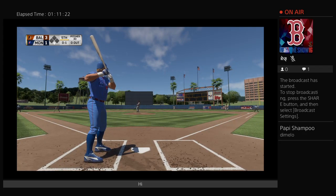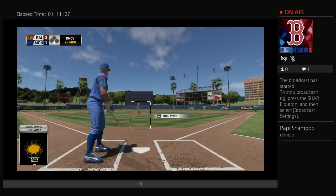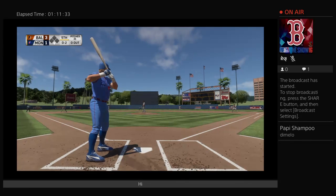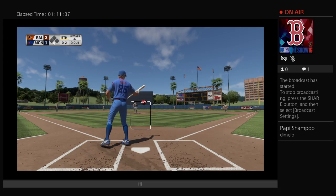The windup and the 0-1. A swing and a miss at a ball down. They can't afford to continue to fall back any further. They got to get something going on the offensive side. Somebody's got to step up, give a big hit, maybe even a home run, drop a bunt, do something. But this offense has to get going.